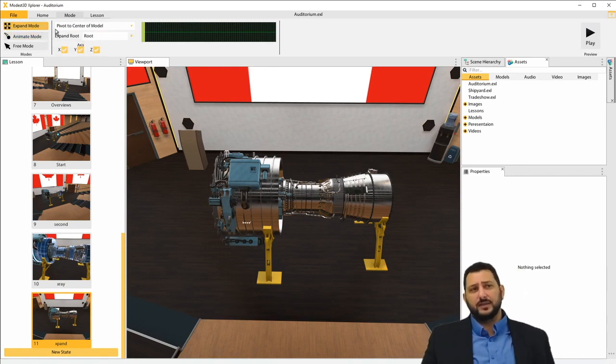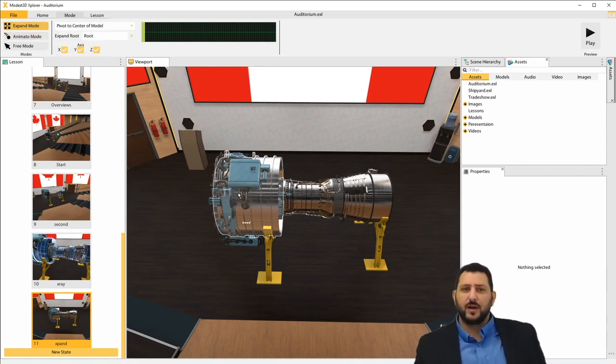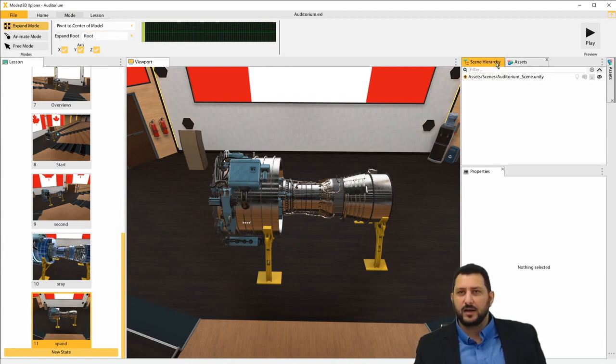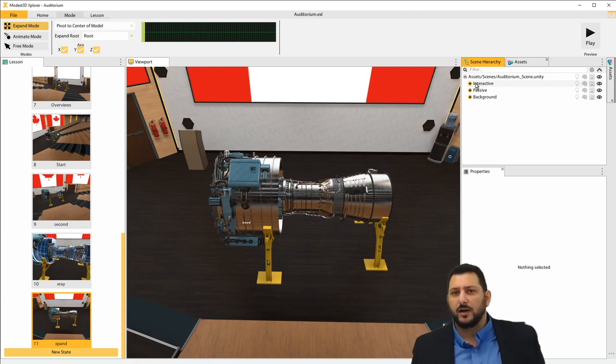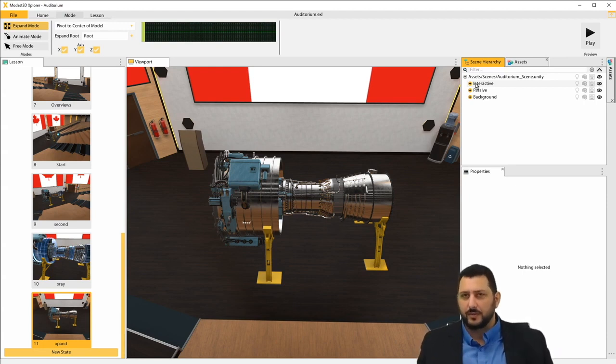So this is the expand tab, and all you have to do is grab the model that you want to expand and drop it inside the root. This is where good modeling practice is important. So I expand my scene hierarchy, and I end up with interactive, passive, and background. When we 3D model, we like to put our whole model scene into three categories. One being interactive, things that you're going to interact with in the 3D environment. Passive are things like the floor. You're not really going to interact with it, but you're going to use it by teleporting onto it.